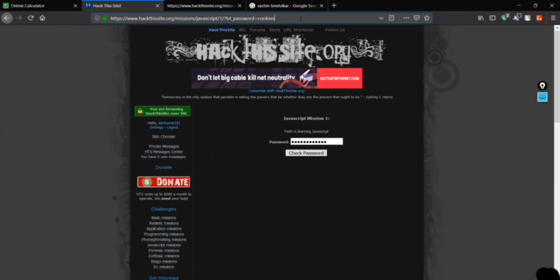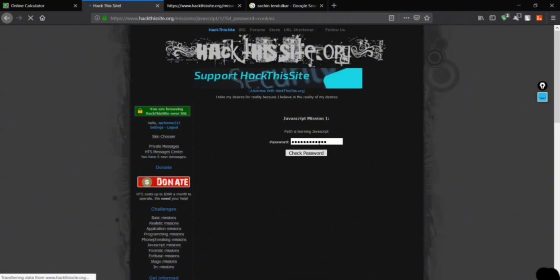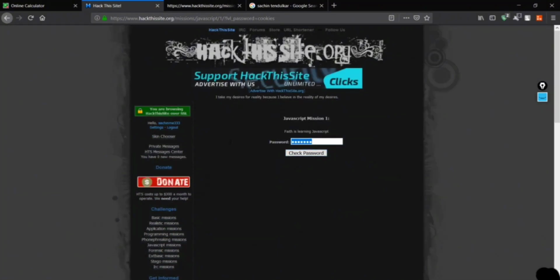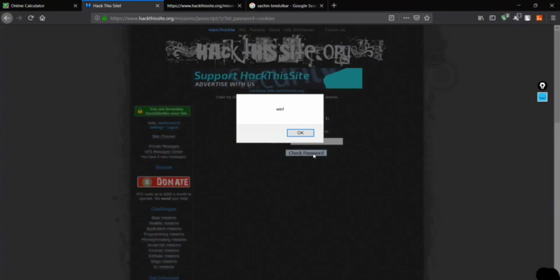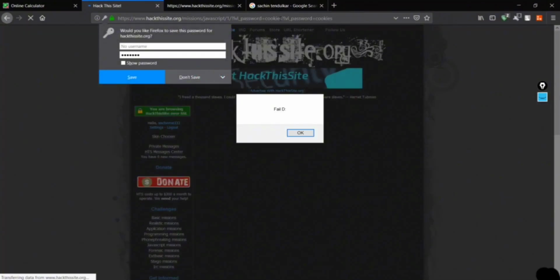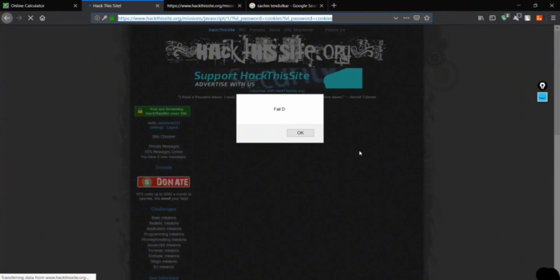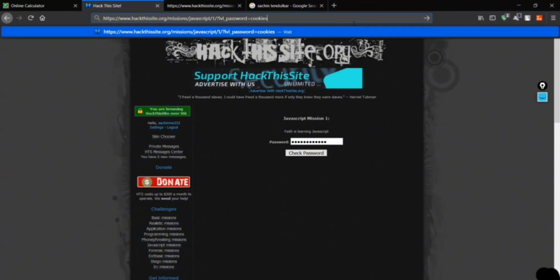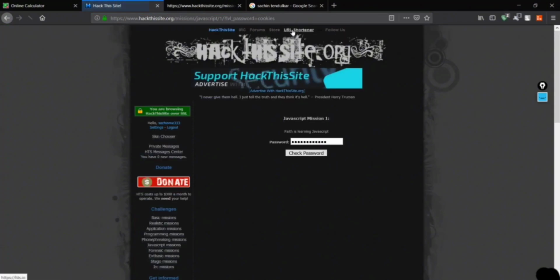So in this label password, if you just pass cookies, it should work. Something is happening over here because it is not redirecting perfectly, but it should be cookies. Maybe we have just disabled JavaScript. Here you can see you have changed your password to this other field. If I just hit enter, it will say that you have been redirected to the congratulation page.